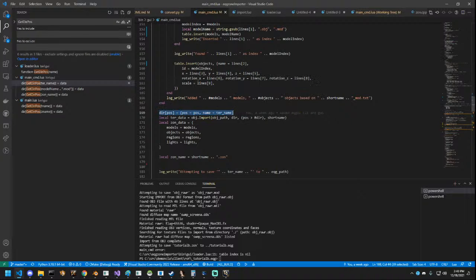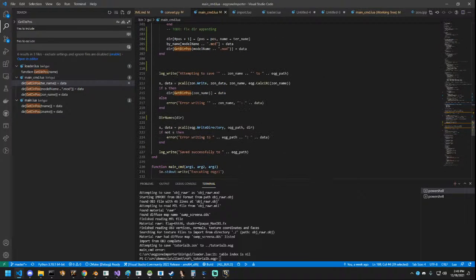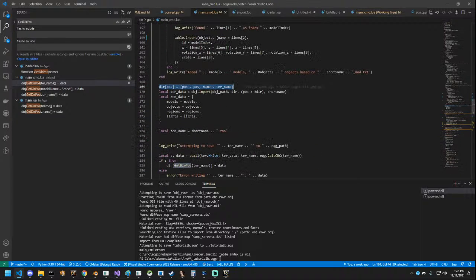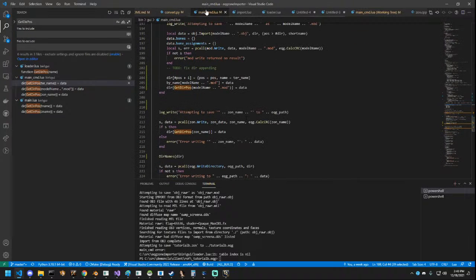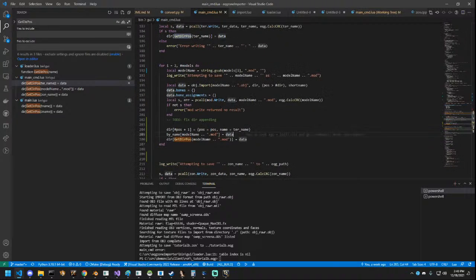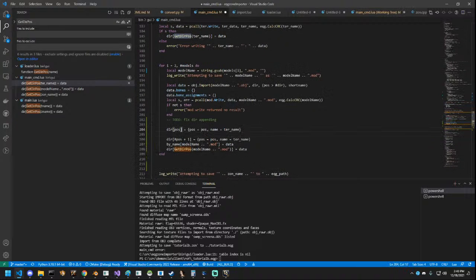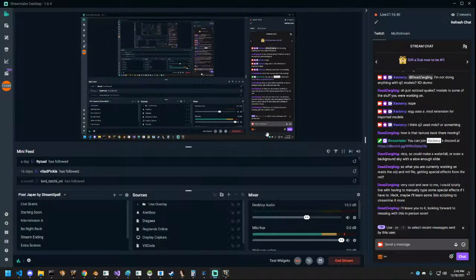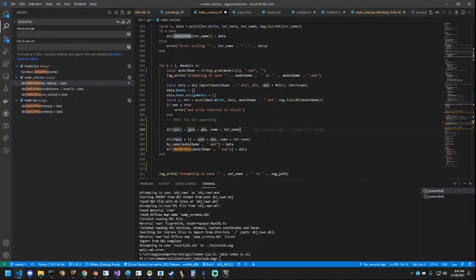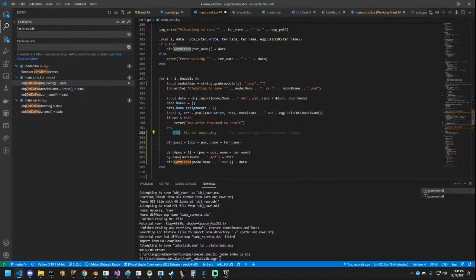And directory of position equals position name equals this. While position is greater than directory. Don't fully get what that's doing. That's probably one thing I need to learn. Let's do something like this. Okay. I'm in this loop where I don't want to stop until I finish this. Okay, so let's do something like directory of pos.